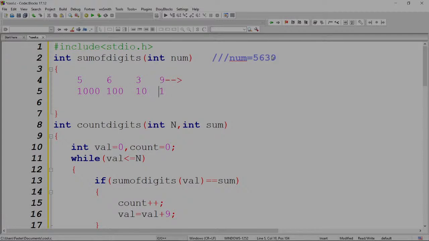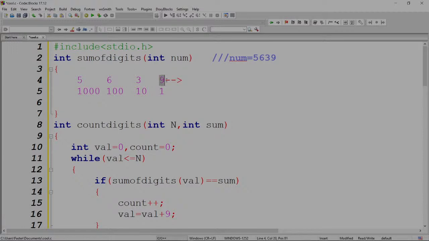That's why you read this number 5639. Because the base values are 10 power 0, 10 power 1, 10 power 2, 10 power 3, going like that.